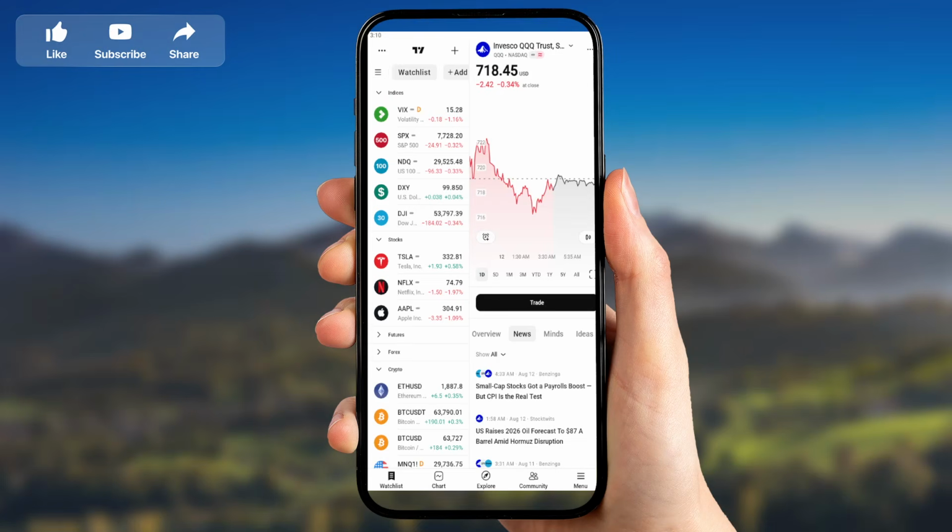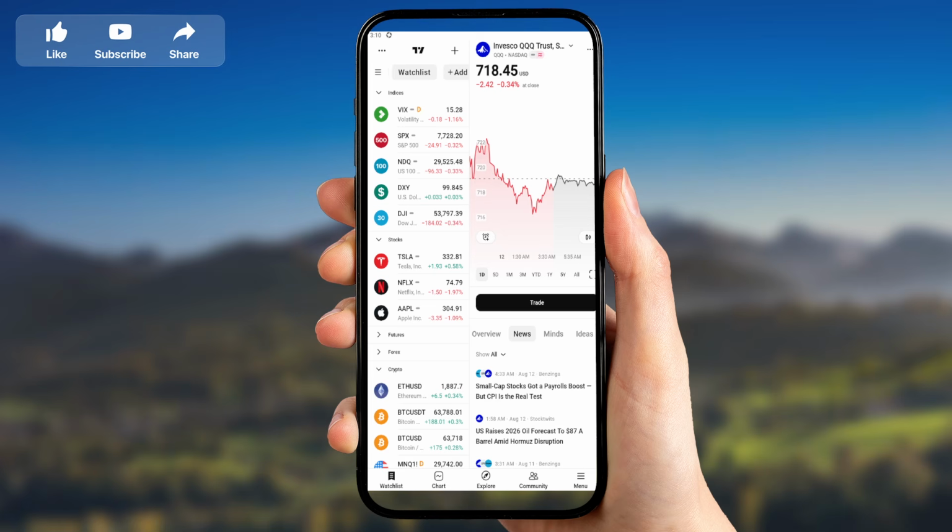In today's video, I'm going to teach you how to add Binance from TradingView Mobile. We'll do everything inside the TradingView app on your phone, so have it open and ready. This process links your TradingView charts with Binance, so you can see account data and place trades directly from the chart, all in one place.